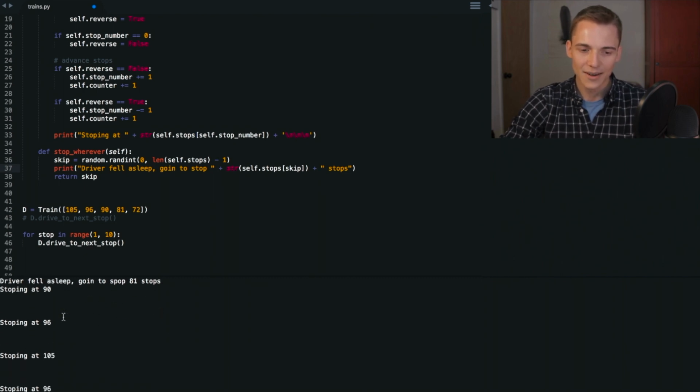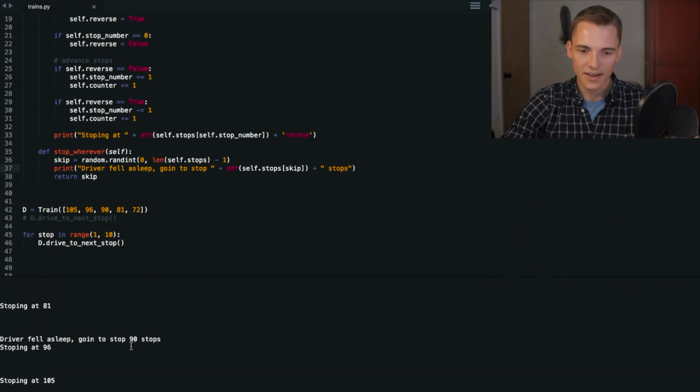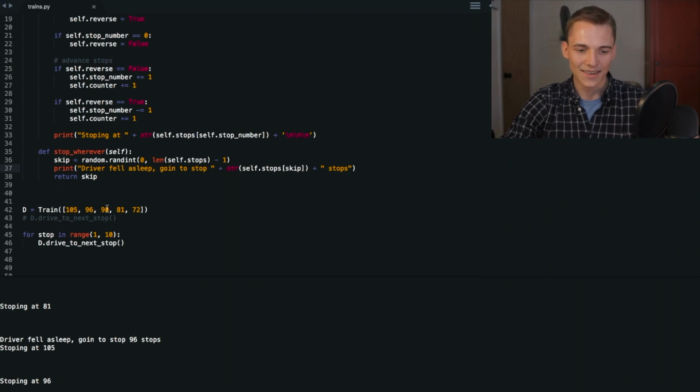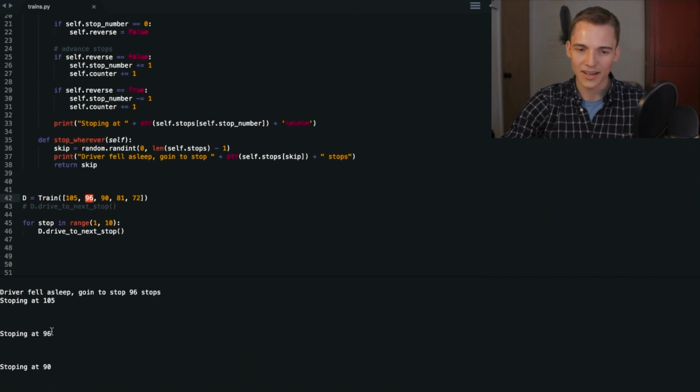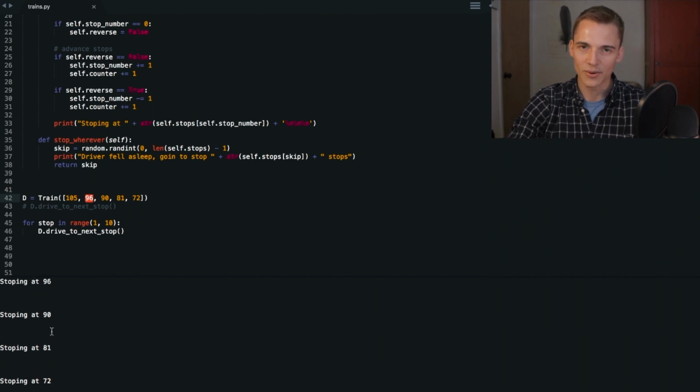So let's see if it will generate another one. So we got 81 twice in a row. We ran it another time, and this time the train driver is going to stop at 90th Street and then go to 96th. So here we see the train driver went to 81st Street, then all of a sudden he went to 96th Street. He skipped 90th Street completely, and then he went to 105th and then back to 96th. So as we can see, the program is working as intended, and in my opinion it's a little more realistic of how the train actually operates here in New York.